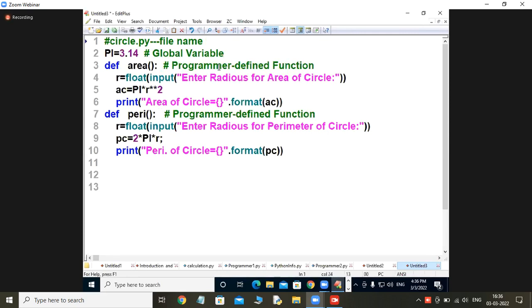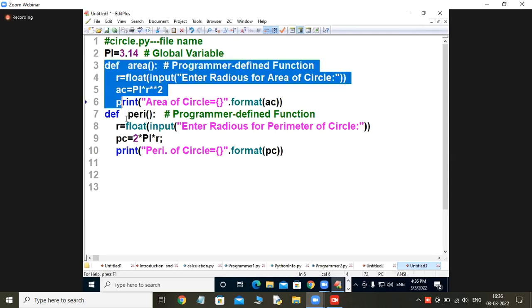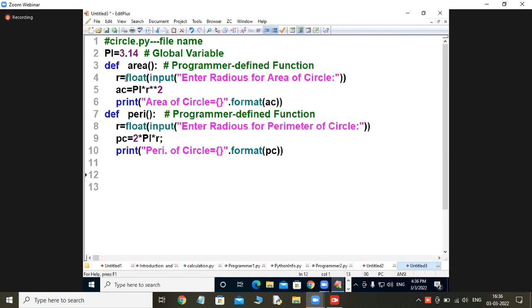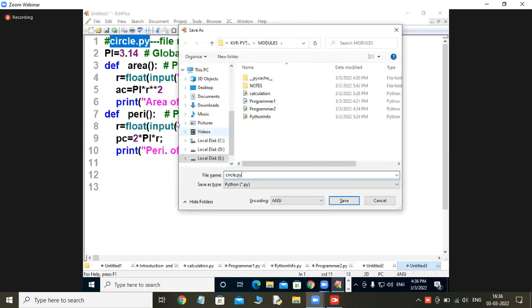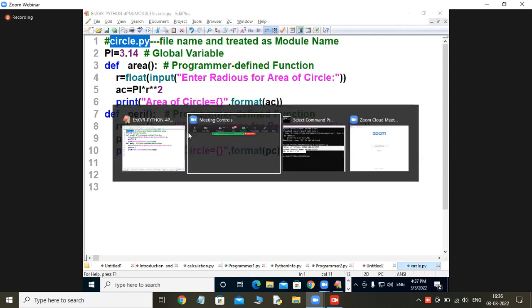So let us save this question. This area and this perimeter, I want to use everywhere else in my project. Because I defined once, this is common for many of my students. And the pi value I am giving for supplying other kinds of programming logic also. Let us save this as circle.py. This is called what name? File name. So every file name is considered as a module name. So save it, my dear students, here, circle.py.